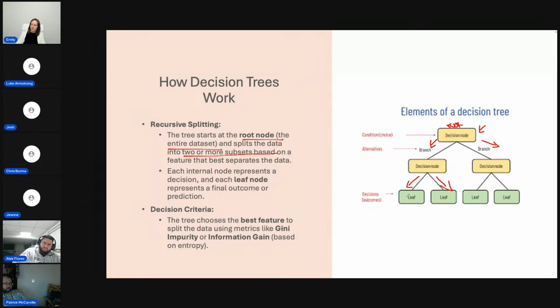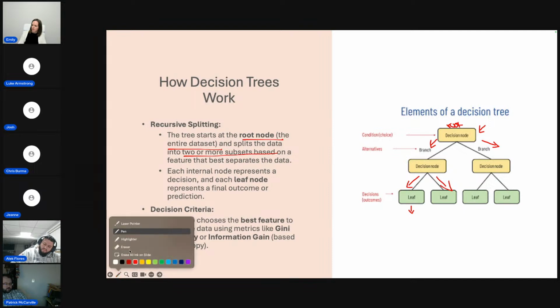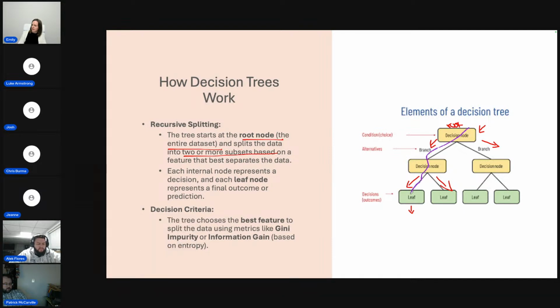At the end, when you get to the very bottom of this decision tree, then we output a prediction, right? We make a decision. If we send some data down this path and it ends up here, we're like, yep, this person is this age and they have these conditions, then at this point, we're going to output a decision. These nodes at the very end here are called leaf nodes. These leaf nodes output the decision.